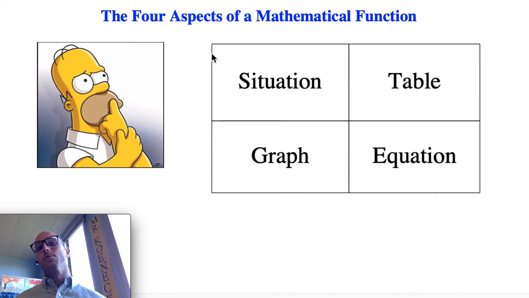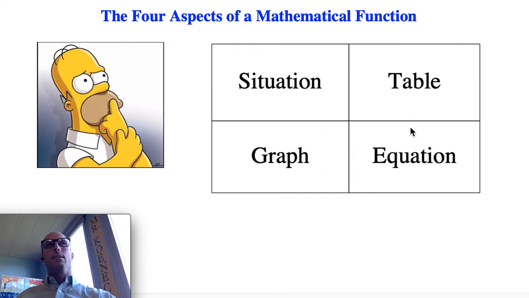We have all kinds of patterns and relationships in our world, and we can come up with these mathematical models that describe them, or we can use them to interpret or predict, and so on and so forth. So here's the big 4 aspects. We have some situation, and we've been dealing with some of those in class. From that situation, we could create a table of data, and then from that table, if we want, we could graph that data. And then between the table and the graph, we could maybe come up with an equation that models it. So that's the big idea.